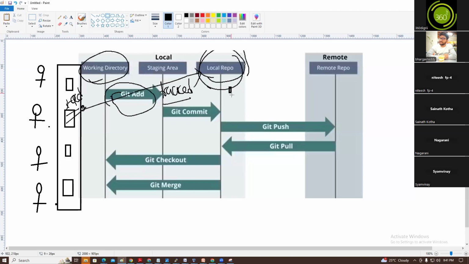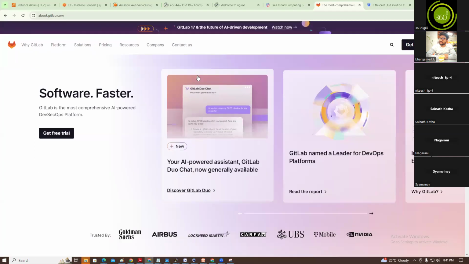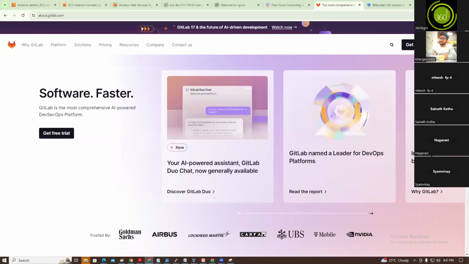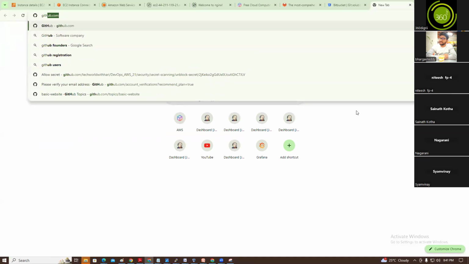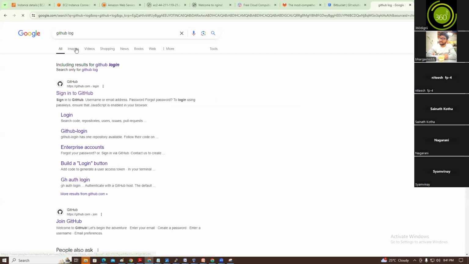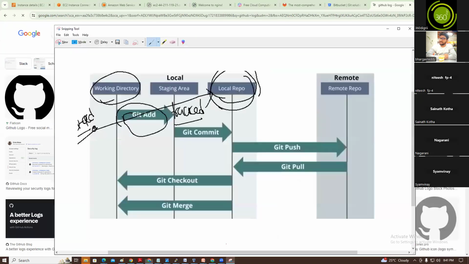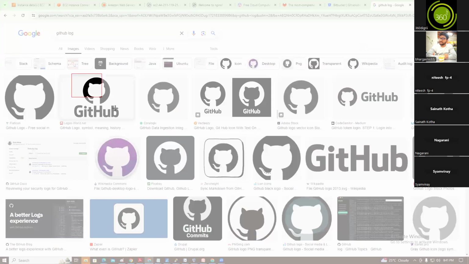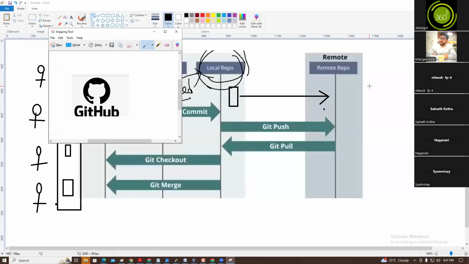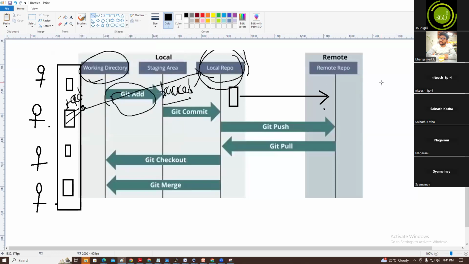So this is the tracked file. I want to push this file to the remote repositories. So what are the remote repositories, guys? The remote repositories are, for example, GitHub.